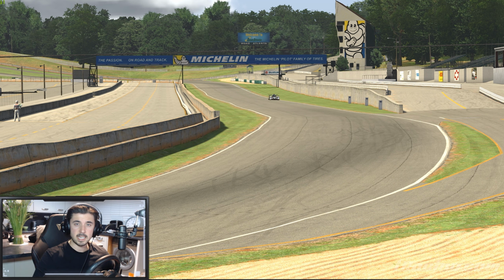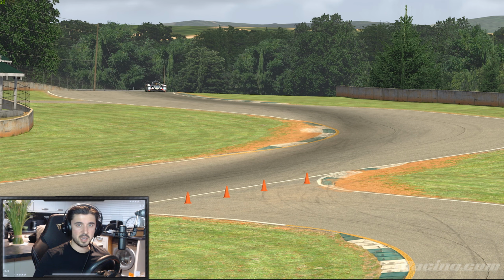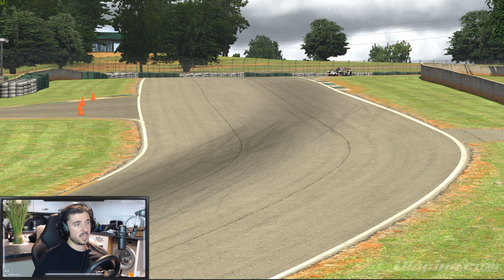We are at Road Atlanta for IMSA this week, and what a tricky track this is for the LMP2. It's not particularly long. Lap times are around the 1:09:10 mark, and it's got some nasty curbs here. They're bad enough in a GTE or GT3 car, let alone in the LMP2 car, which hates curbs, which I'm sure you guys who have raced this car already have found out.